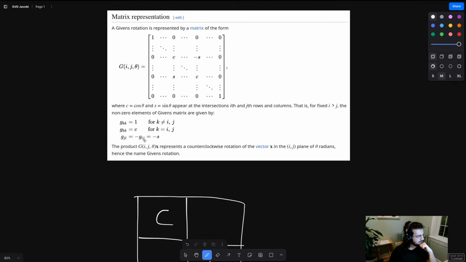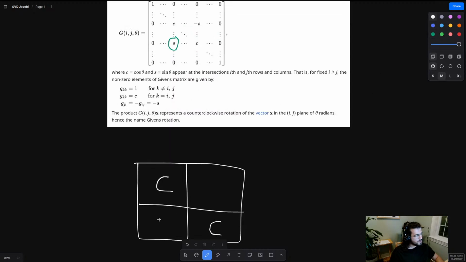Here it says minus IJ equals minus sin. So this is the target, because I is smaller than J. I think I'll have to check.